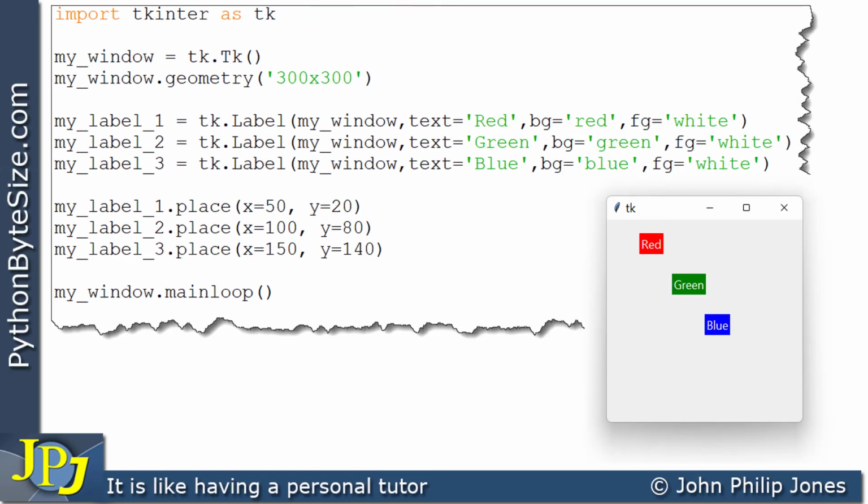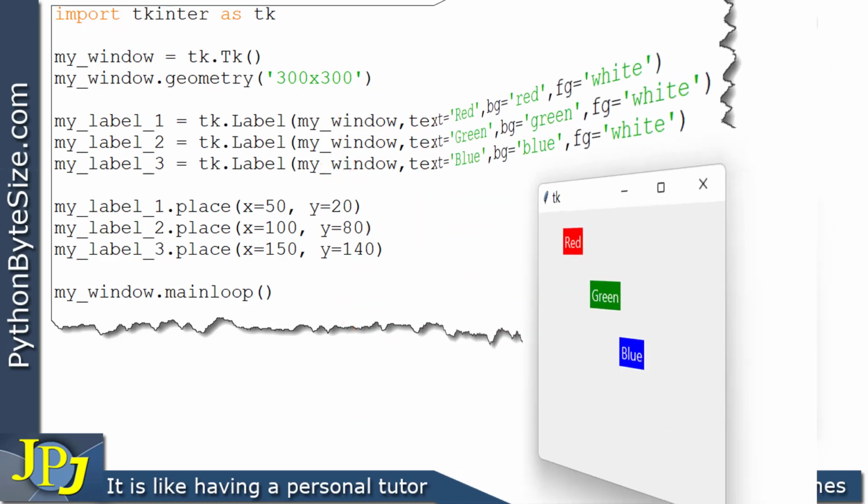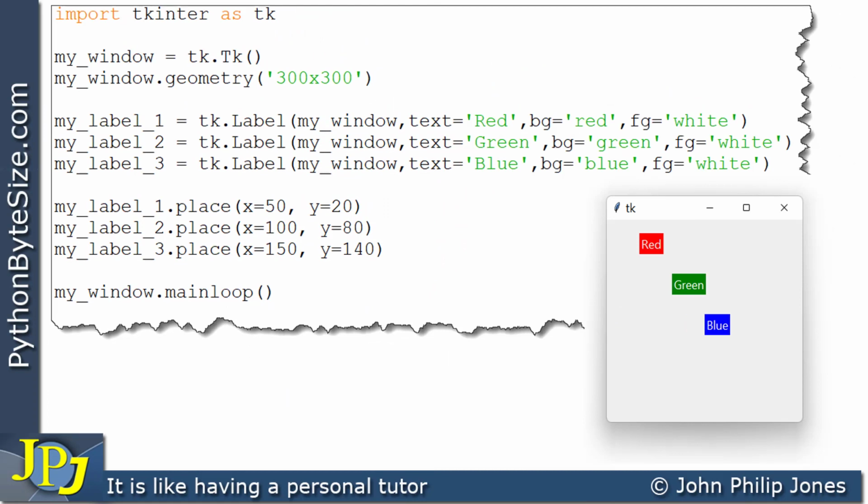And if you look to the labels, you can see that they're all in different positions along the x-axis because of the values for x we've set here. If you also look again, you can see they are all in different positions on the y-axis because of the coordinate positions given for y here. The main purpose of this video was to show you that you can use the place method for different widgets. We've shown it for the label widget in this program, and the program we covered earlier in this video, we used it for the scale widget.